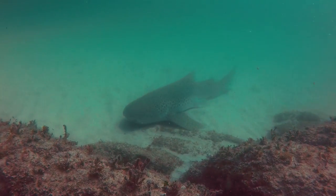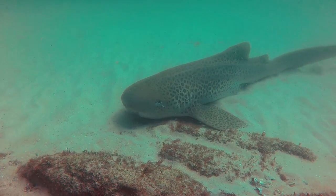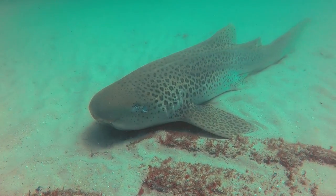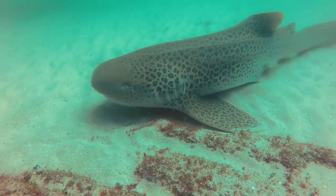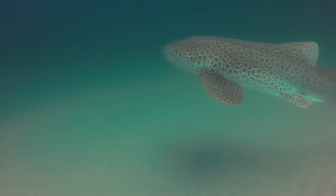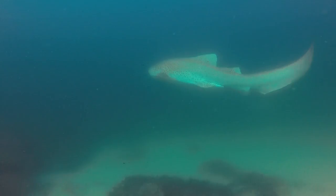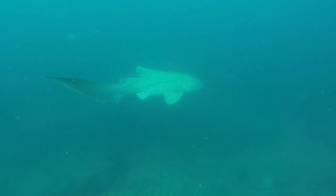Another star of the show that I put on my list to tick off while diving at Manta Bomby was the leopard shark. This beautiful specimen was around about 2 meters in length — on average they grow to around about 2.4 meters but can be up to 3.5 meters. They're a very sluggish shark, not at all aggressive or dangerous to humans, and they're also cousins to the wobbegong and the whale shark. As it swims away you can see that the tail is almost half the length of its entire body. The leopard shark feeds mostly on snails, slugs, and mollusks, but sometimes crustaceans and small fish are eaten as well. As the shark exited left I swam off to the right, and then a couple of seconds later he came swimming past me again.